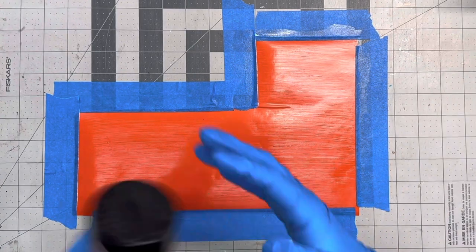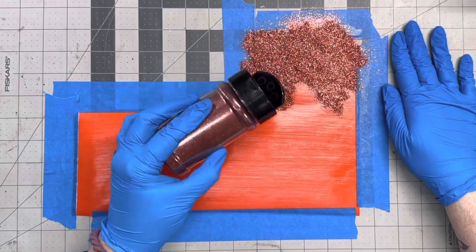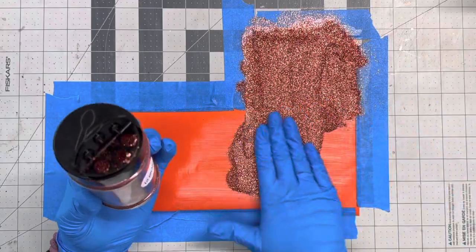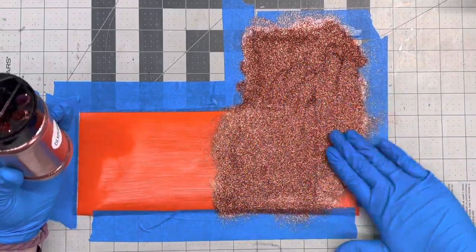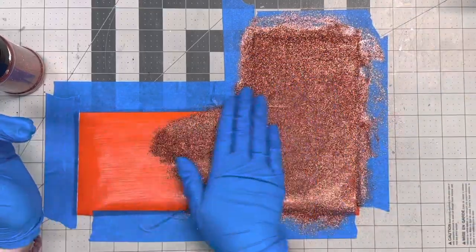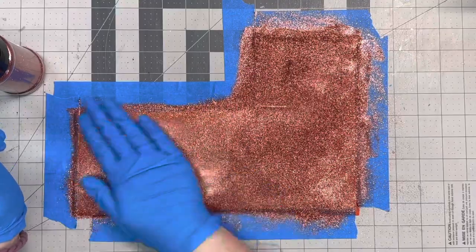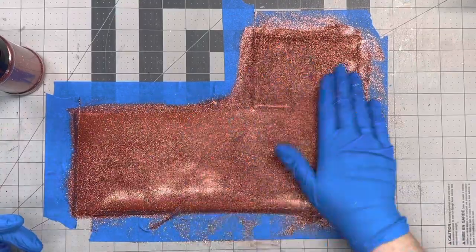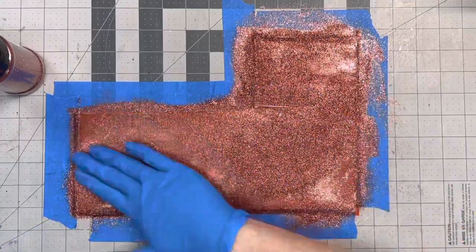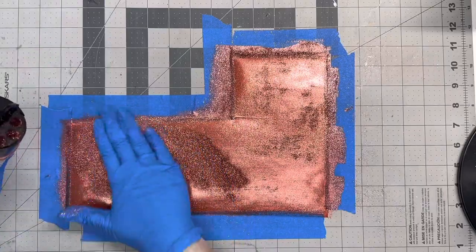This will not work with a chunky, medium chunky, anything more than like a super fine glitter. It's not gonna work the best. It's gonna get caught up in your vinyl cutting machine and it's just gonna be a hot mess. So anyways, I put some of that glitter on and then I went over it a second time, repeated the same process. I dried this and then I went over it with Tacket again and a second coat of glitter just to make sure that you weren't able to see that orange vinyl underneath.